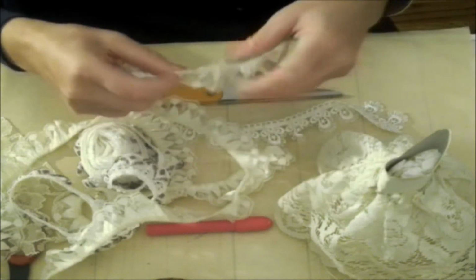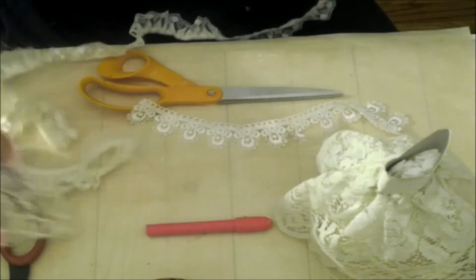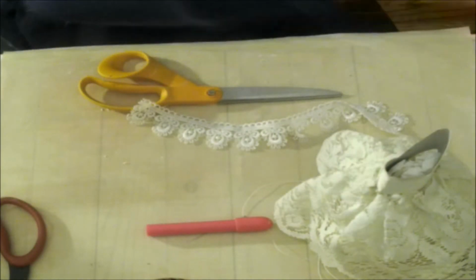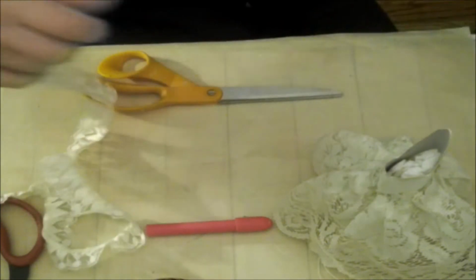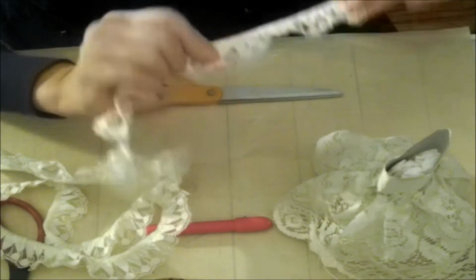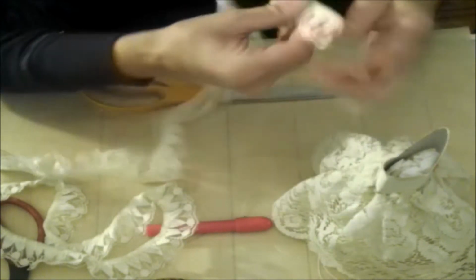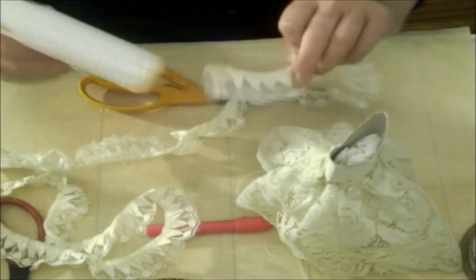So I'm going to glue this down. I'm not going to use the brown one, because there's nothing brown that I'm going to add. I was really going to add my flowers in blue, because I have that one pink. So that's why I didn't want any brown in it. Okay, I can't even tell which one is the right side or the good side. Alright, I'm going to put some glue.